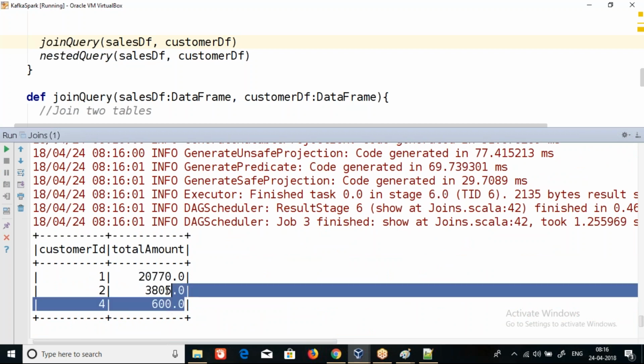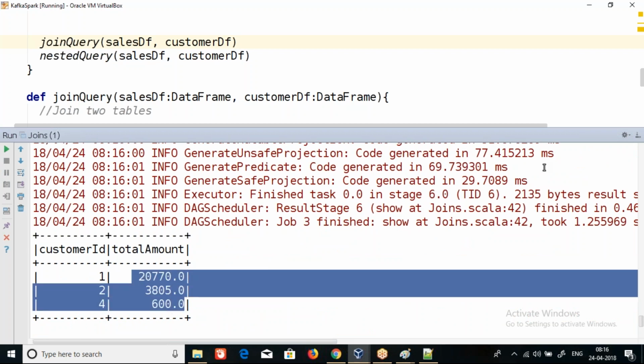All these amounts are greater than or equal to 600.